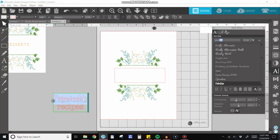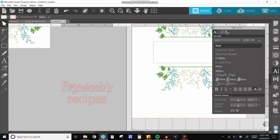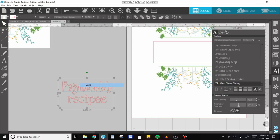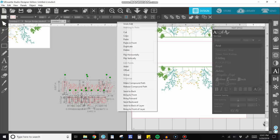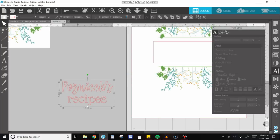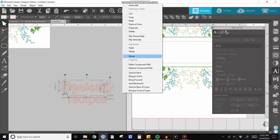Really pretty font. It is a cursive font. Let me zoom in a little. It's a cursive font, so I did weld it. So click off of it, grab it again, right click, and select weld. And now I can group it together because I don't want it to move without. Let me ungroup it. I'm going to group just my last name first. So right click, select group.